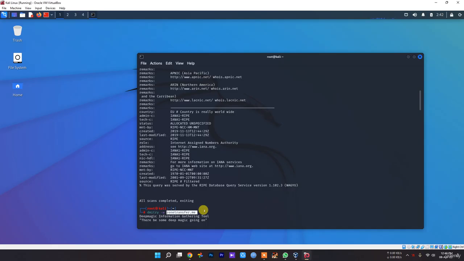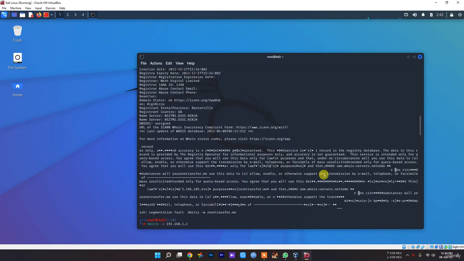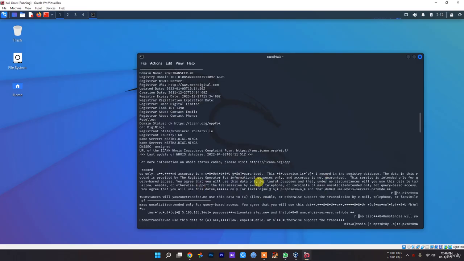I use this, but you can use any other you want. Now this is a very simple domain, and it gives you some information, which is a bit of record you can pretty much use, but again the output seems to have been garbled.